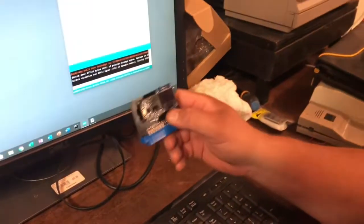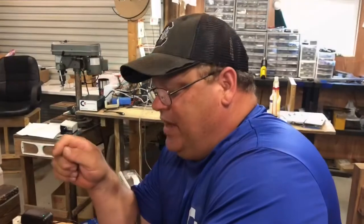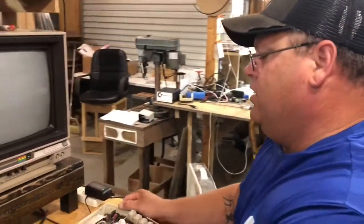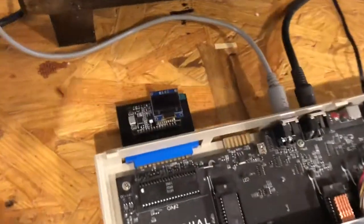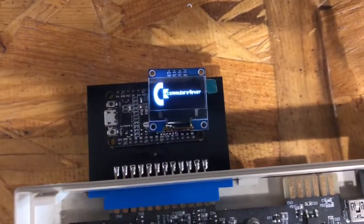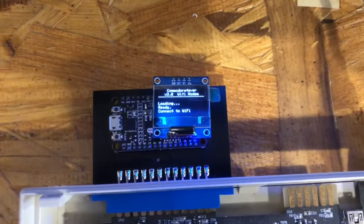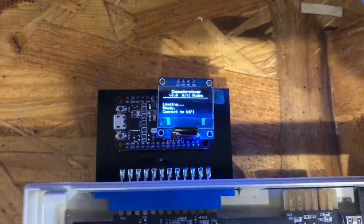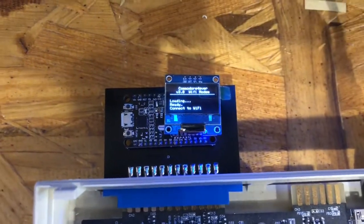But anyway, so I got the latest firmware on here. It's ready to go, so we're going to hop over here, pop it in the computer, see what it does. All right, we got it plugged into the test computer here. Go ahead and show them the screen so they can see the boot up sequence. I changed it a little bit. I posted a picture with the graphic on there, but that's a little bitmap graphic that I made up to go on there. And now we have the main intro screen. Now it's just sitting here waiting for us to connect to our Wi-Fi.